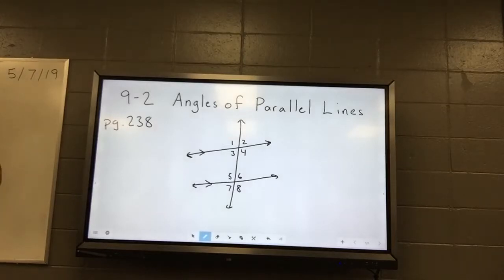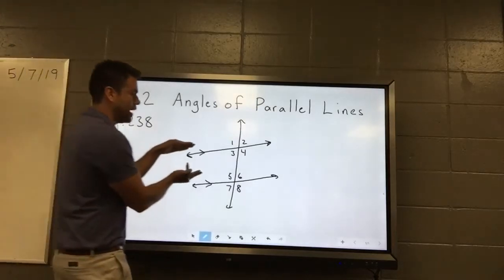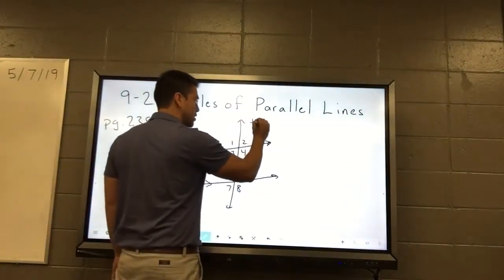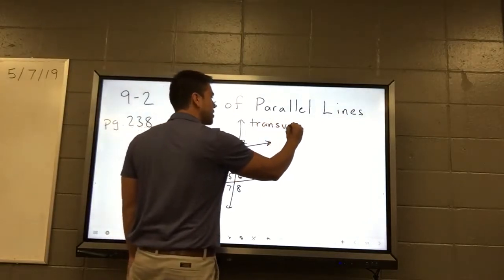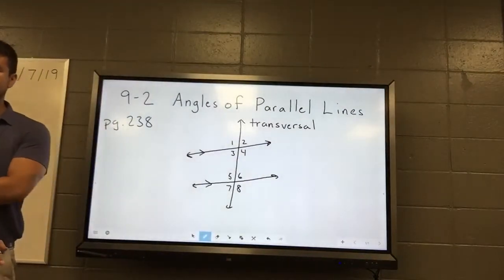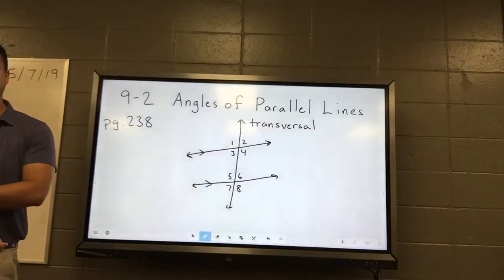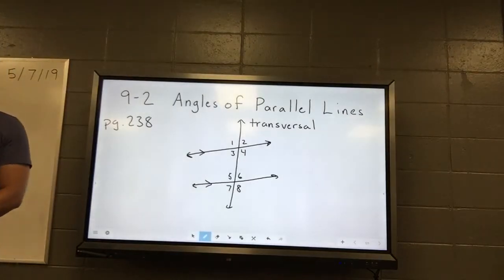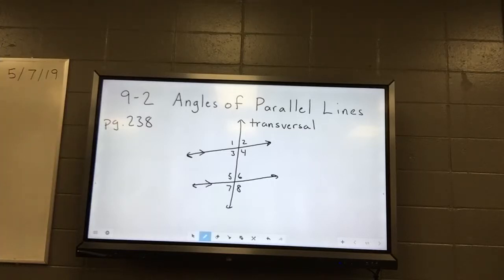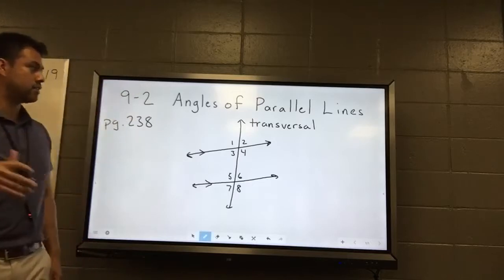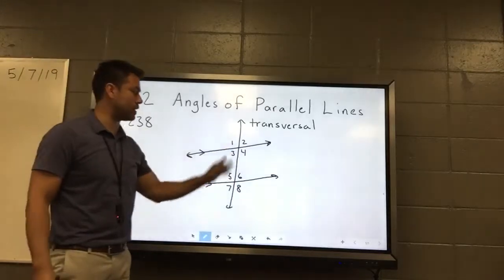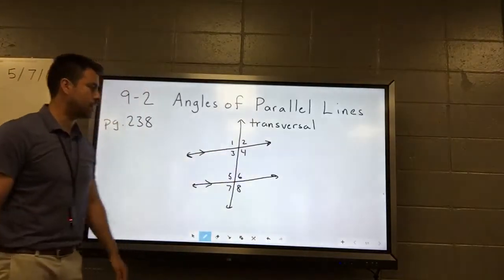All right. I have 2 parallel lines. And this line that cuts them is called, and you do need to know this, it's called a transversal. Transversal. Does anyone know what the prefix trans means? Trans. And unfortunately has some negative connotations, but think transportation. What does that mean? To move something from one place to another or through something. To go from one place to another. Transversal cuts through both of these parallel lines. It cuts through this one and that line. Okay, creating these 8 angles.